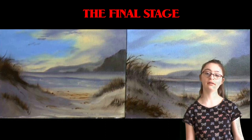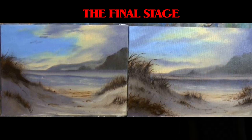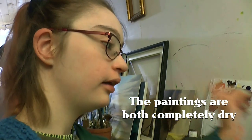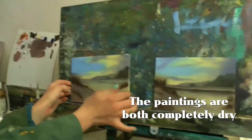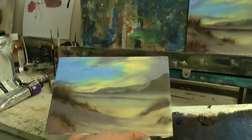Now we are going to paint the grasses. March 13th, and we are going to do the rest of our sand dune for World Down Syndrome Day 2021.